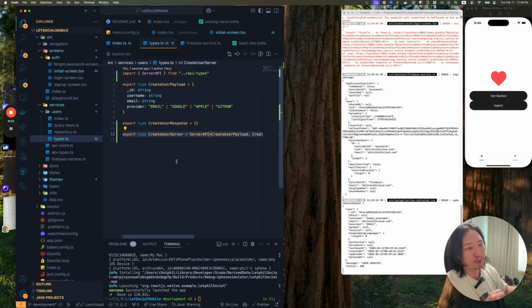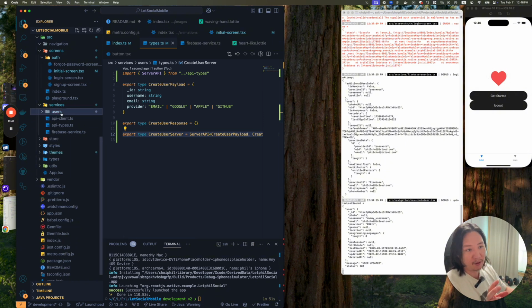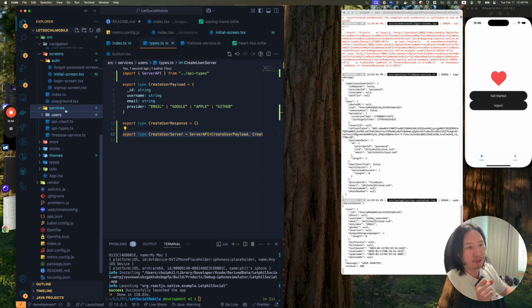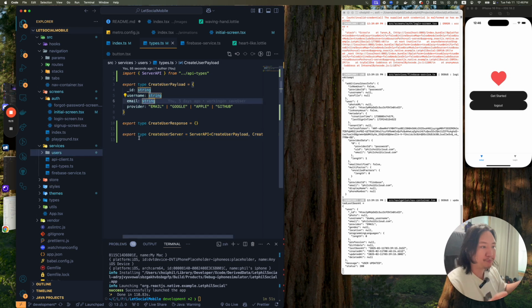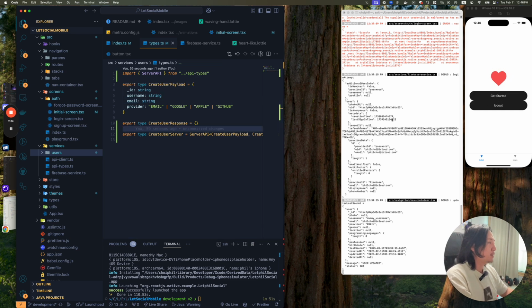So, a code structure is really important because once you start with the structure, everything should be very consistent and you have to keep the same patterns you're using. So later on, I'll make the community posts folder where it'll be index, query keys, repository, and types. And I'll use that same pattern for all my API requests. And everything will be coded out so that even if someone else comes onto it, it should look very much like one person has coded it. And that's super important because once you get other people's hands on it, you have to maintain it. And it's just about getting building and keeping on going.